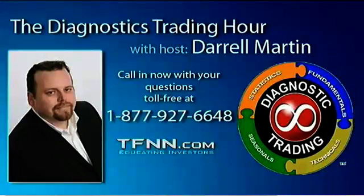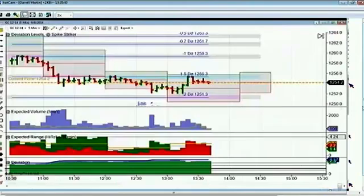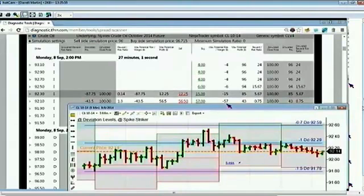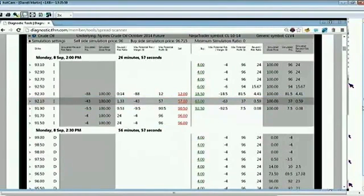All right, folks, at least have a chart up looking for a potential trade on the hour. And so we got that one going. We get one other chart up and running on oil just on the sidelines. That way, if something does come up, we'll be ready and we can take advantage of it. Okay? So we got all our pieces together. Now we just got to see if we can get a trade to form.